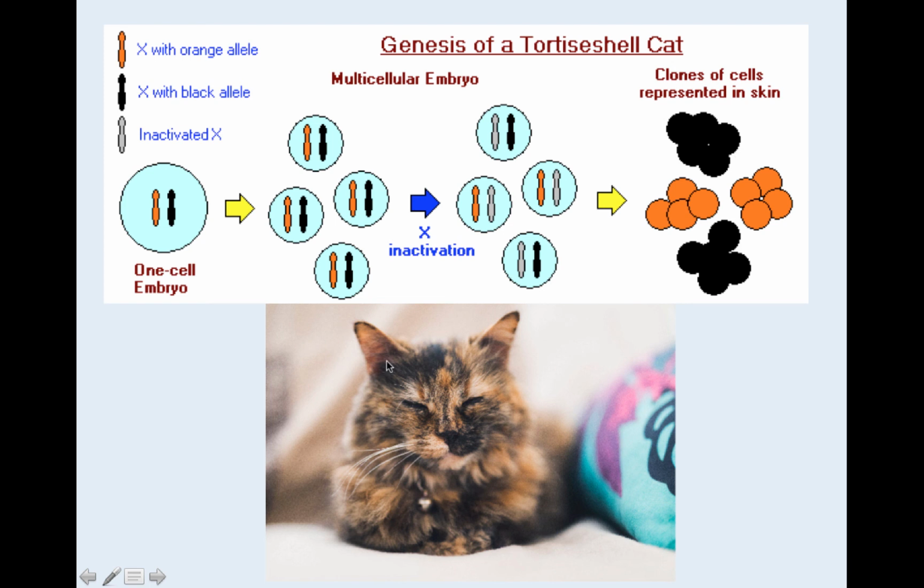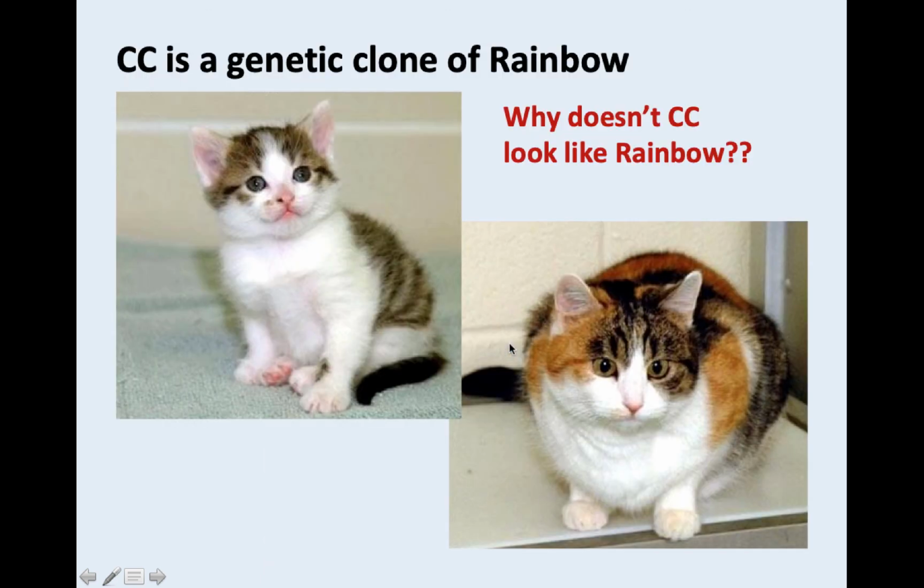And this is how you have multicolored cats. Look at its face, it's probably just eating a bird. Look at it. All right, so this is CC here, this little kitten. Okay, look at it. It's seen a bird out the window and it wants to eat it. So this is CC, and CC is a clone of Rainbow. They were very, very original when they named their cats.